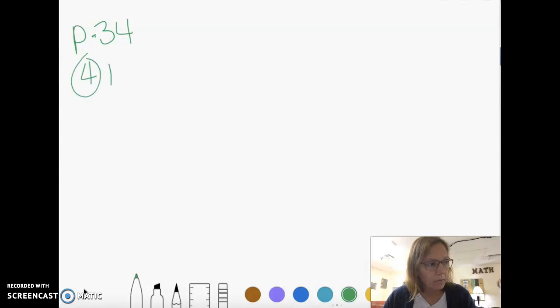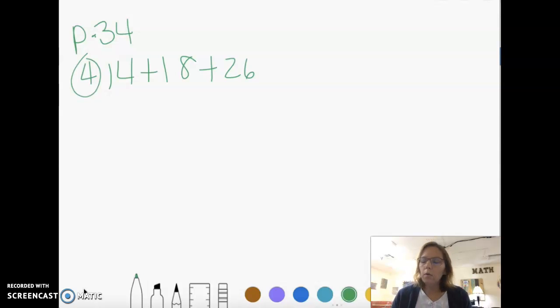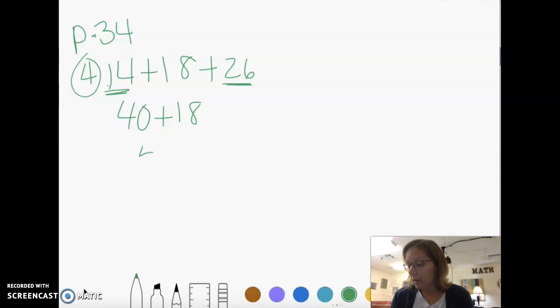I'm just going to write the problem down. 14 plus 18 plus 26. And all they want you to do is solve the problem. You just have to add the numbers and write the answer. So when I look at this problem, I can see that these two combine much easier inside my brain because I know 4 plus 6 is 10, carry my 1. 2 plus 1 is 3, plus the 1 I carried is 4. So 14 plus 26 is 40. Then I'm going to bring down the number that I didn't use yet and add that in for my last step. So 40 plus 18 is 58.